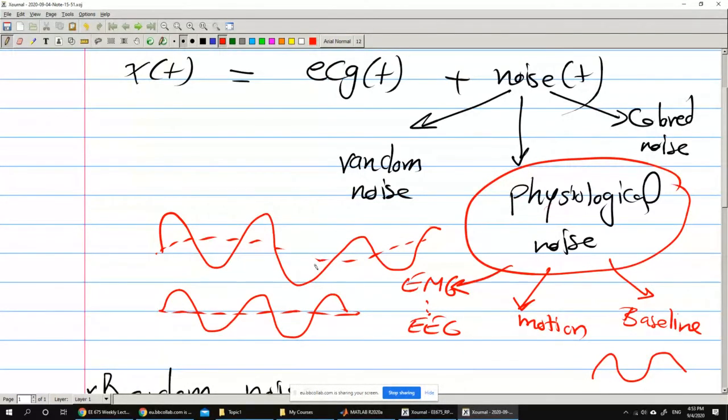So these are the three types we're going to consider. We assume that the model of the noise contamination is a linear model, like additive noise, and so we are going to try to design filters to take care of that. Do you have any problems? Do you understand what I'm saying? It's okay.